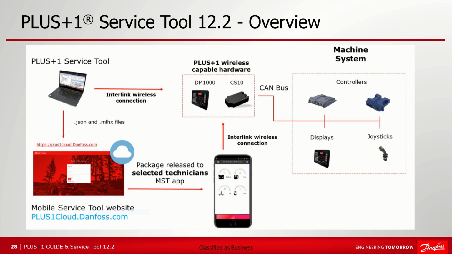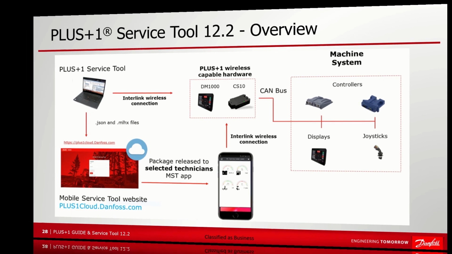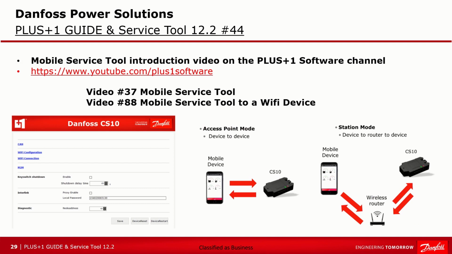Last but not least, in this +1 Guide and Service Tool What's New 12.2 presentation, I would like to mention that the new Danfoss device CS10 has been released and is fully supported from this Guide and Service Tool version. Please reach out to other videos where the CS10 in combination with the mobile service tool is introduced. Also, please use our update center to have access to the newest hardware, application and diagnostic files to configure the device and use it for remote connections in access mode, status mode or machine to machine.